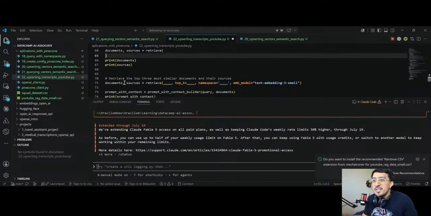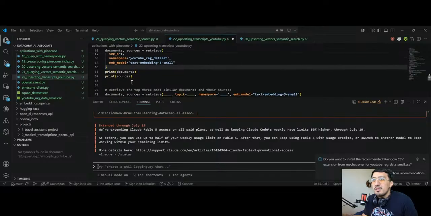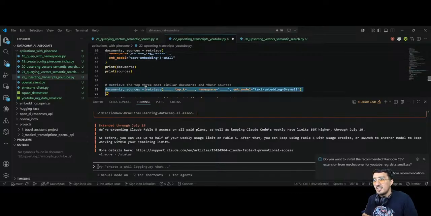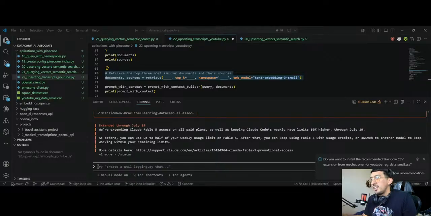Now here we have the differences. Now we retrieve, but in the retrieve we already did this, so we don't need to do this. But in our case, in DataCamp, we should put here the query. The top K should be 3. The namespace is YouTube RAG dataset.